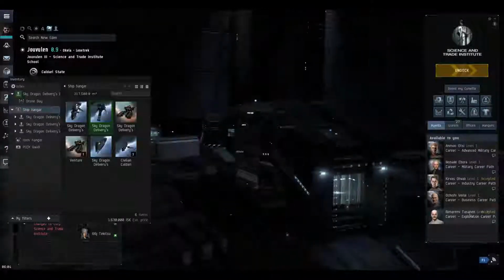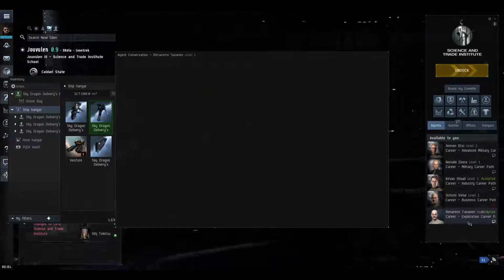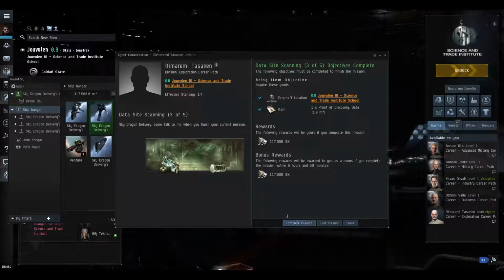Alright, so now we're back at the station. Now we could go to the exploration career agent. We could complete the mission.